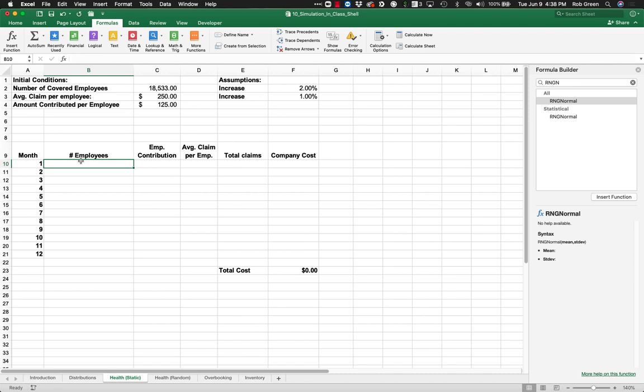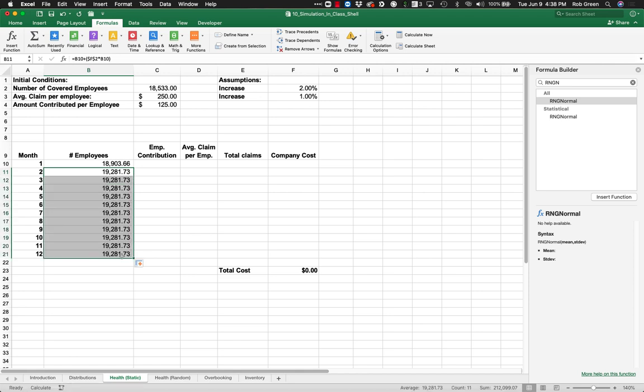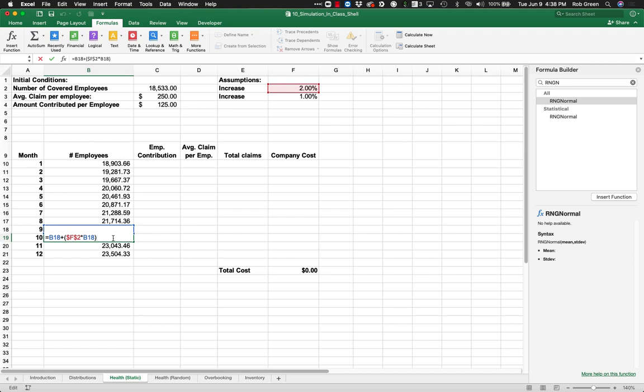So for instance, my number of employees should be very straightforward at this point. It is going to be my original number of employees plus my rate of increase times that same number of employees, 18,903. Okay? We can look through this, and we know in the second period, I'm not going to be starting with the same number of employees. I'm going to be starting with the number of employees from the first period, so we can just drag those down there. And all of a sudden, we have a nice little formula going on here, and you'll see each one depends on the number of employees from the previous and increases by 2%.